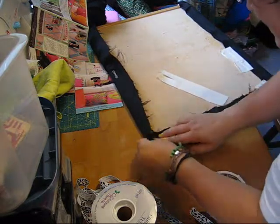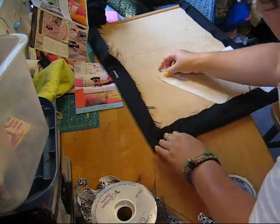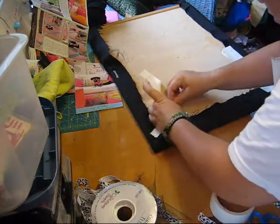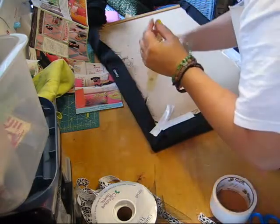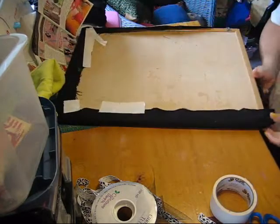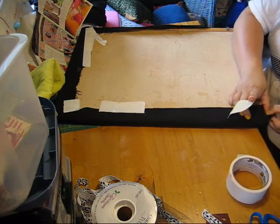Well, just get this where I want it, I guess. Quit! Quit. I could have probably used the staple gun. Oh well. Okay. I'm going to finish this.